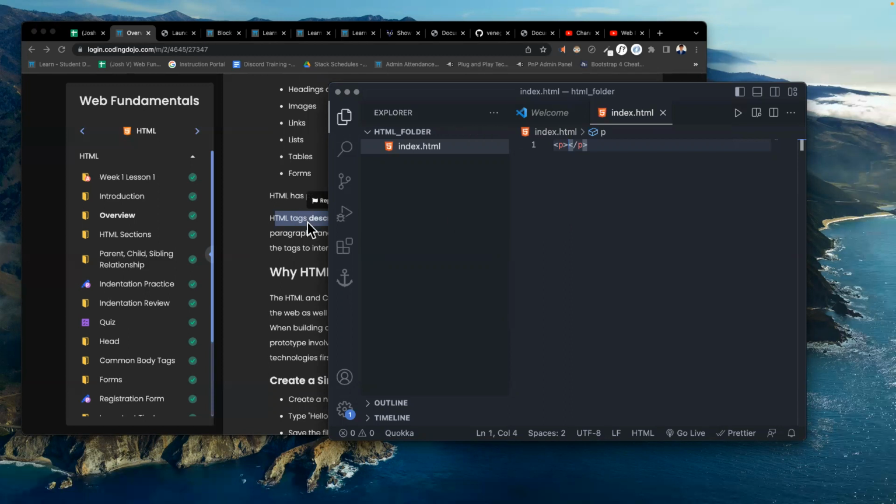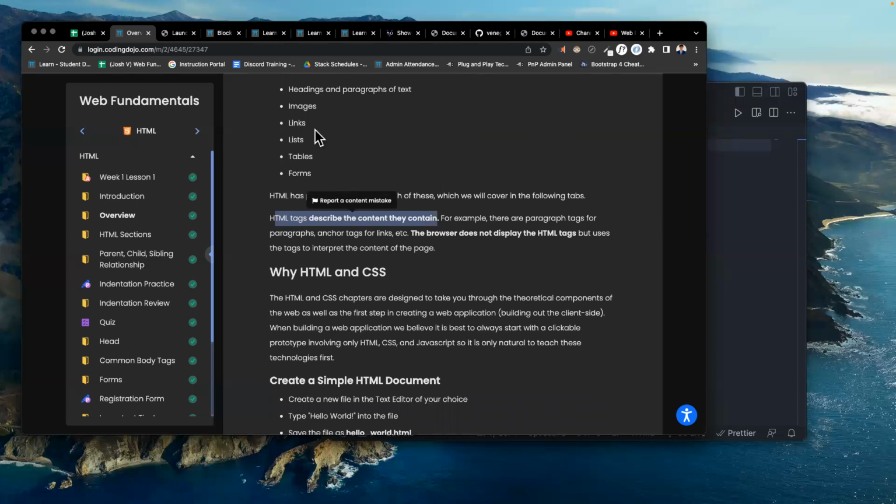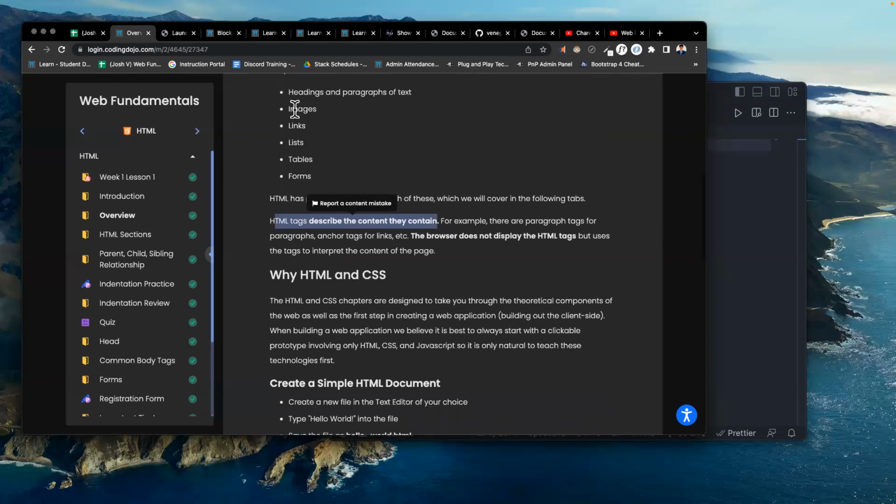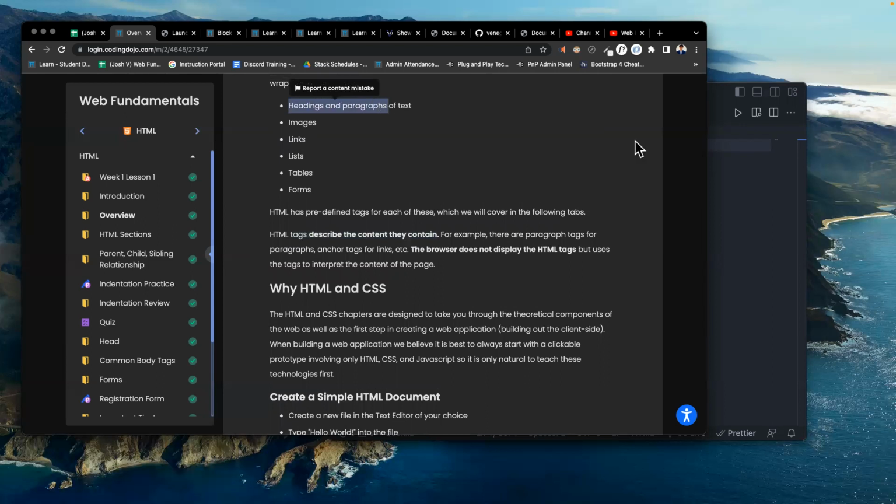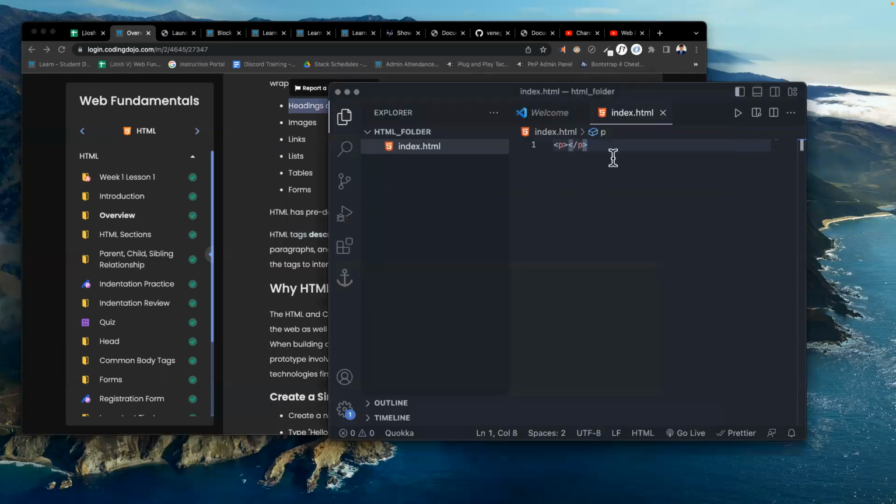There's also, let's say, header tags, headings and paragraphs of text. Let's say you want to make a paragraph, and at the title of that paragraph, you have an introduction, a big title or something. Call it welcome to my page. In this paragraph, let's say we want to put some filler text in here.